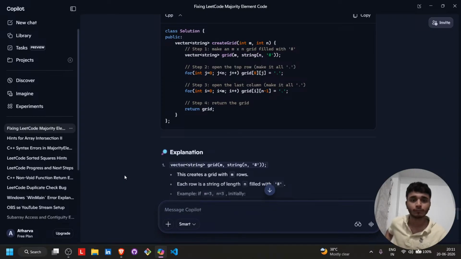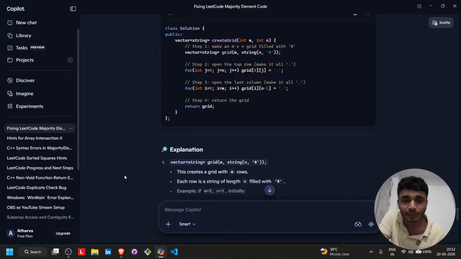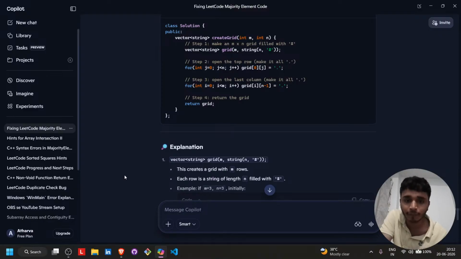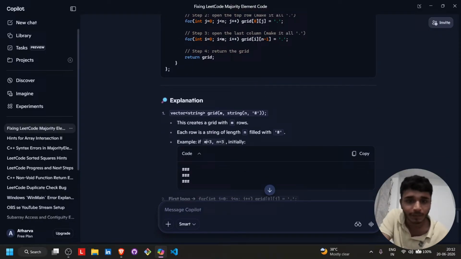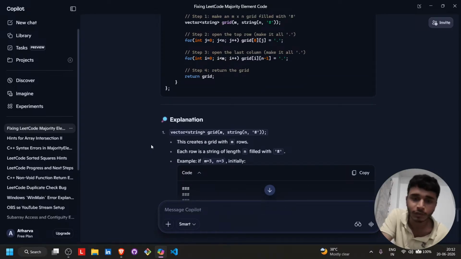Okay. This creates a grid with M rows. Each row is a string of length n filled with hashtags. Rows and columns.